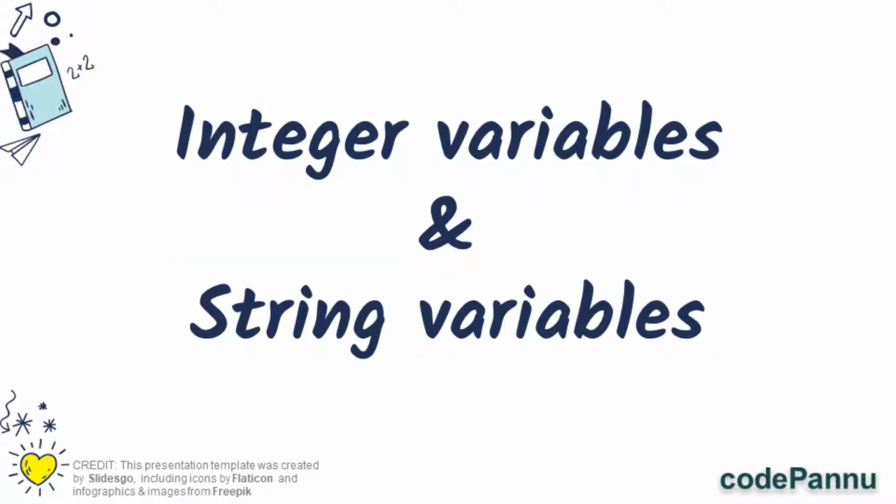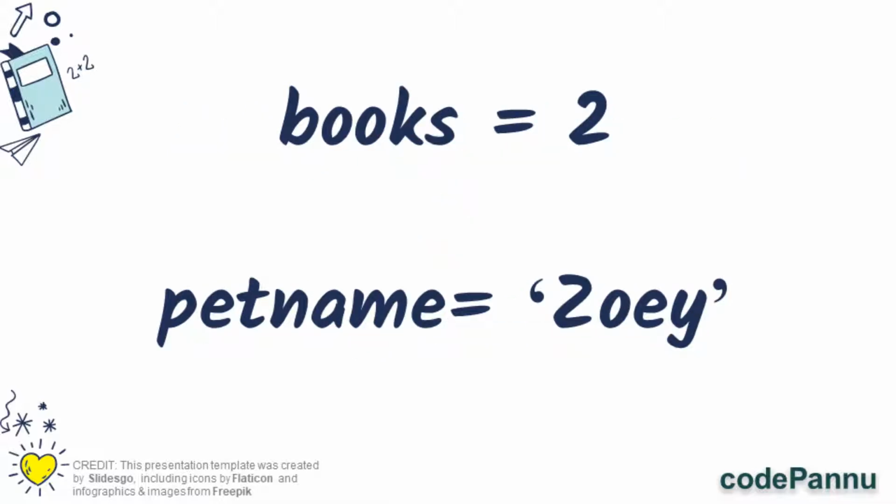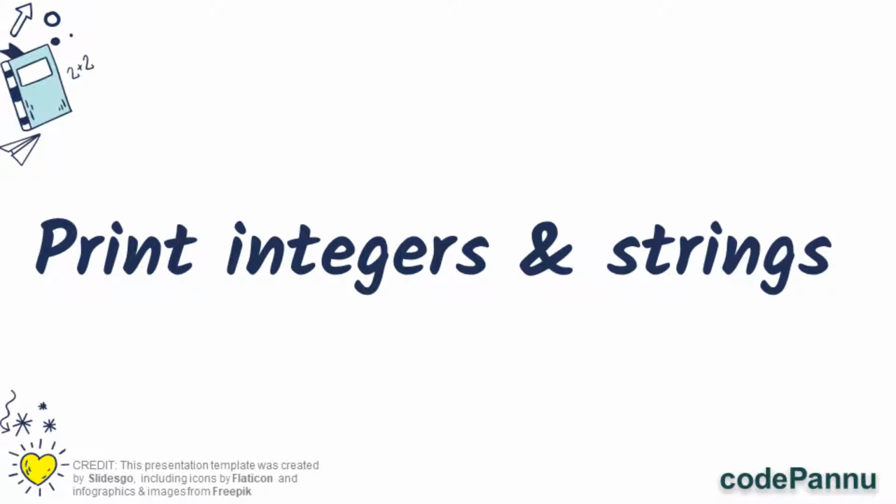Remember that I mentioned in the previous video that Python will treat each type of variable in a different way. We already know one such example. When we created variables, if the value was integer, we wrote the value without quotes, and if the value was string, we had to put it within quotes. This is an example of how Python has different rules for integers and strings. Python has different rules for printing integers and strings also. Let us see those rules now, and let's start with printing some integers and strings.